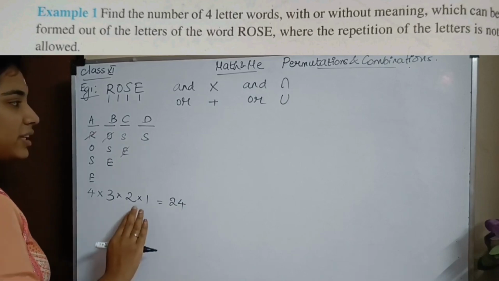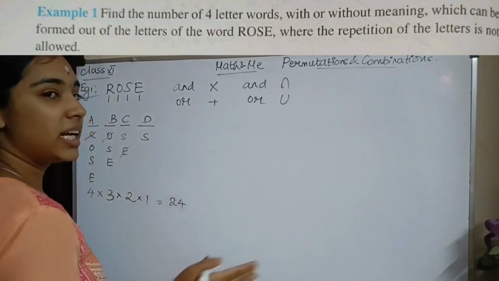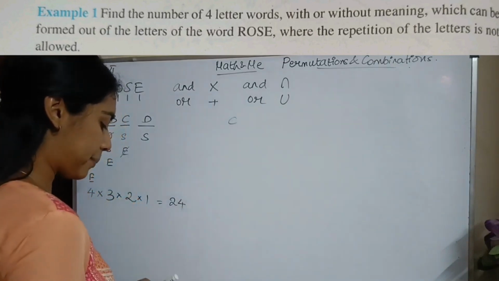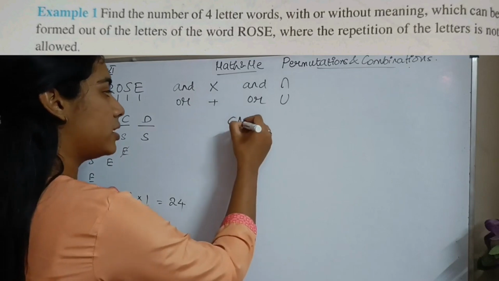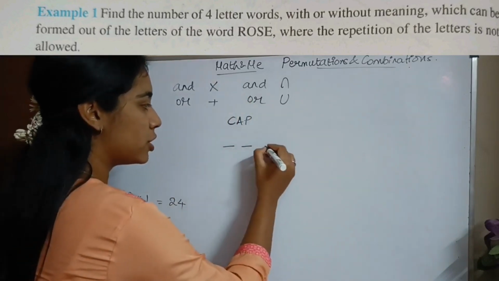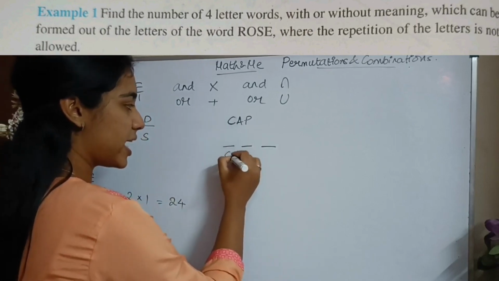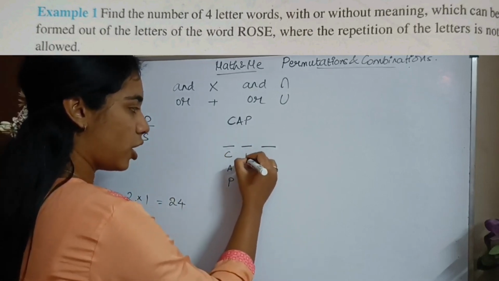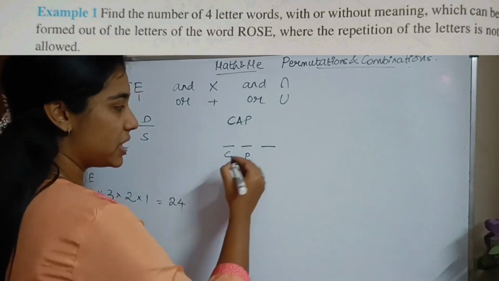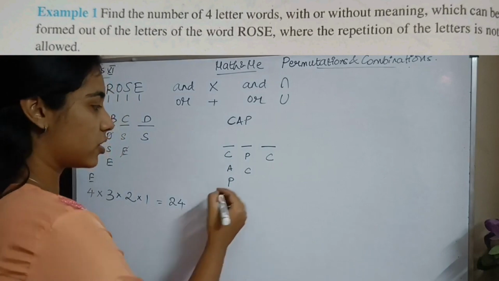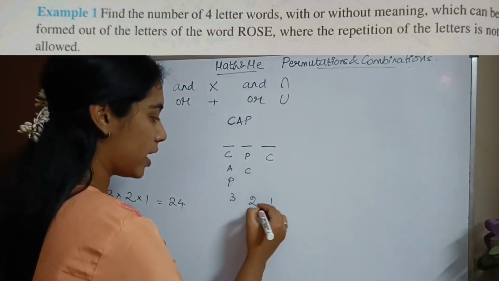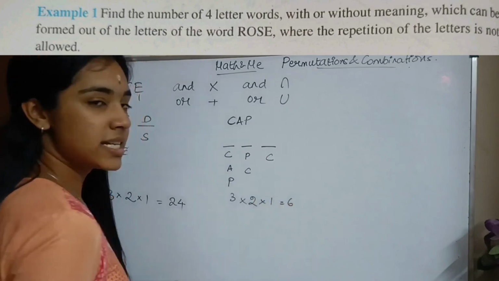Now if we normally solve this by trial and error, how can you do it? So for example, I have the word cap. In how many ways can its letters be arranged? 1, 2, 3, 3 places. So I can have C, A, P here, or P, C. For example, if A is taken, now I'll have P, C. And for example, if P is taken, I'll have C left here. So how many options do I have? 3 into 2 into 1, which means 6 options.